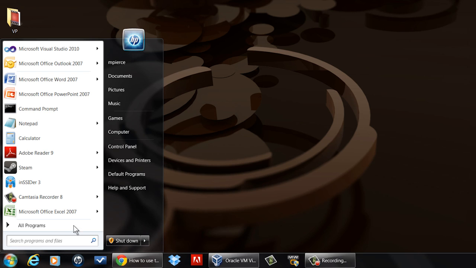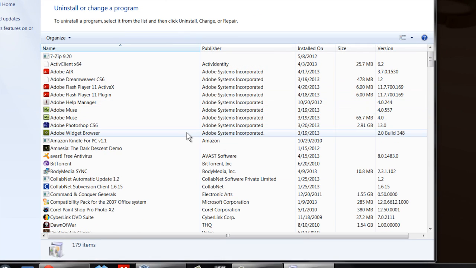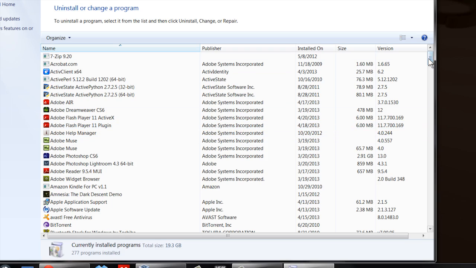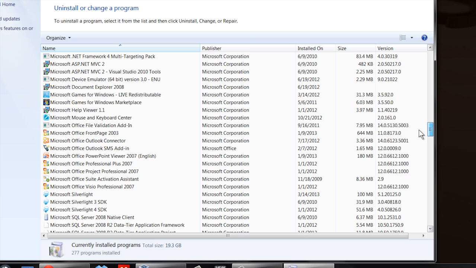So go to your Start menu, go to your Control Panel, and depending upon how you have your display settings, your configuration for your interface, it might look different than mine, but find the Programs and Features option, and what that will do is bring up a list of everything that's installed on your computer. It'll populate it with everything, and somewhere in there will be the Microsoft Outlook suite. I've got mine right there, Microsoft Office Plus. Let's go with this one right here.